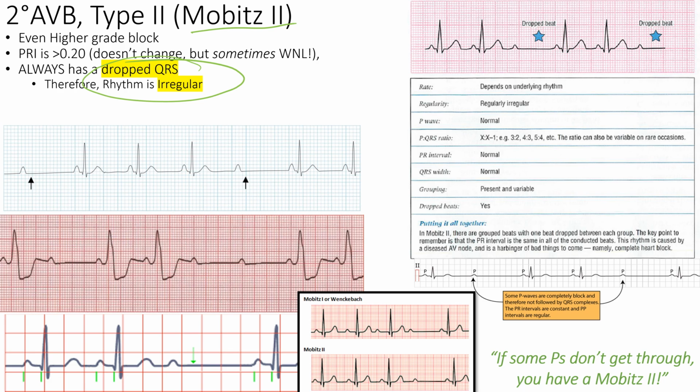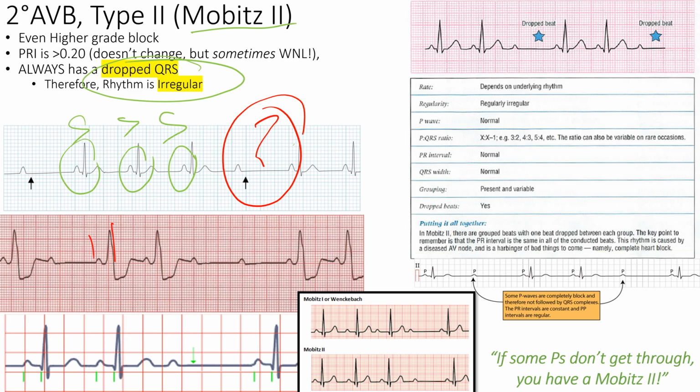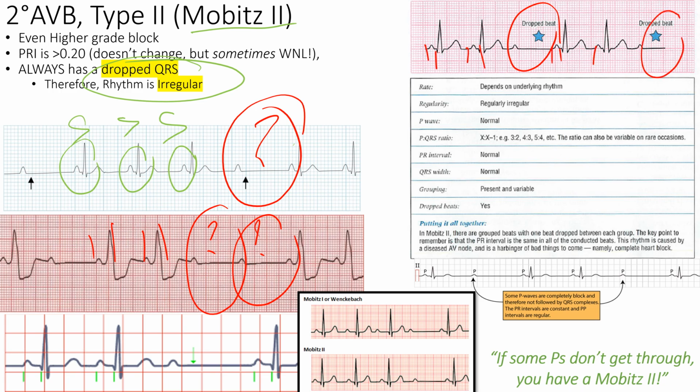The thing that's different is you do not see it coming. In the secondary type 1s, we were able to see it coming. We saw longer, longer, drop. Sometimes it's just one or two longers, then a drop, or sometimes three longers: longer, even longer, and then it drops. Whereas here it's just doing its thing. The PR interval is the same, and then all of a sudden I have a dropped QRS. That's bad. I have a dropped QRS with really the same PR intervals, all equal.